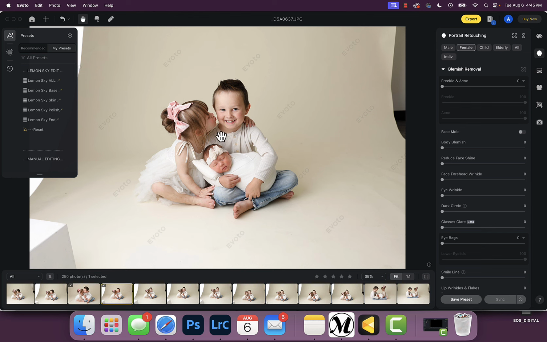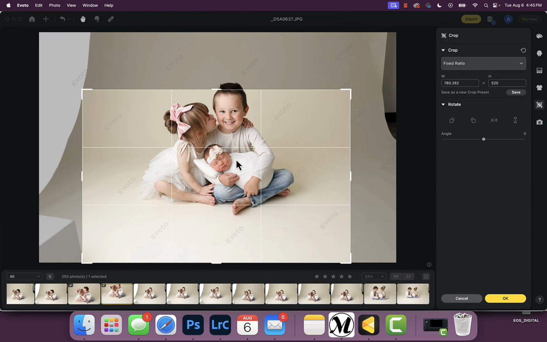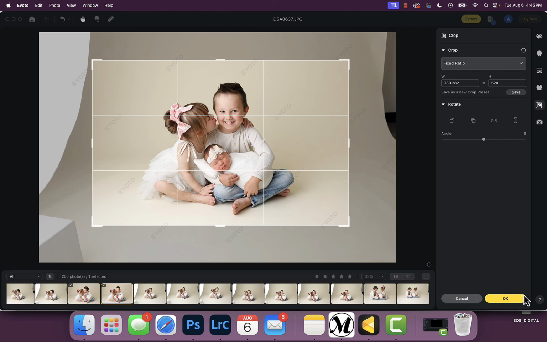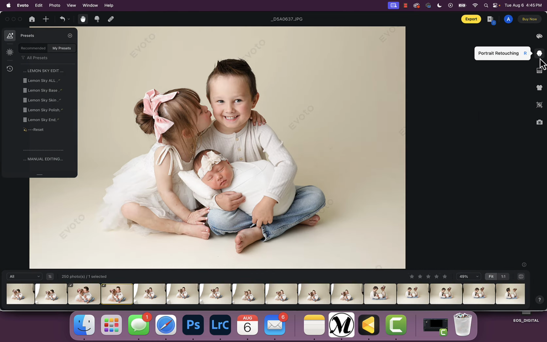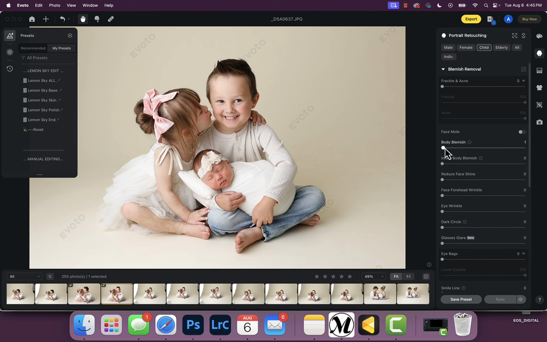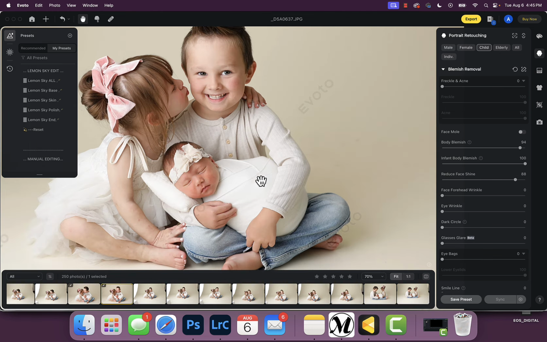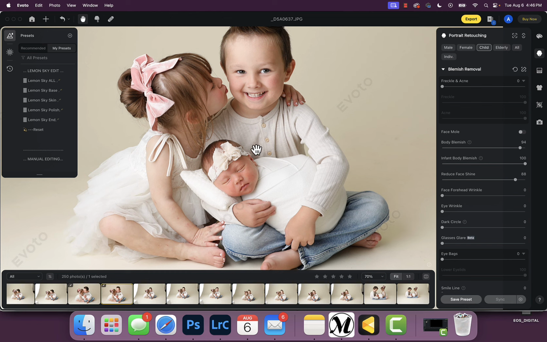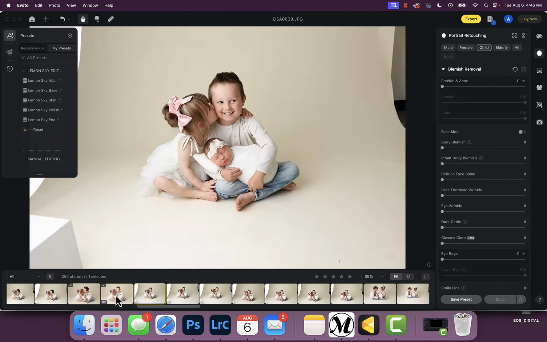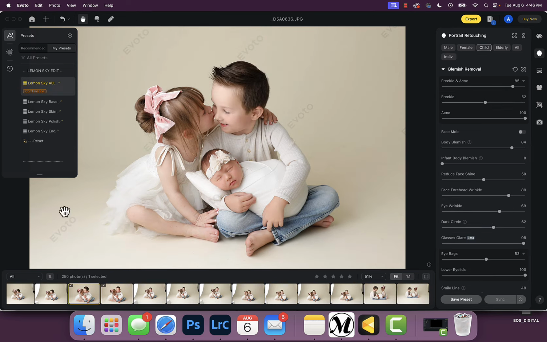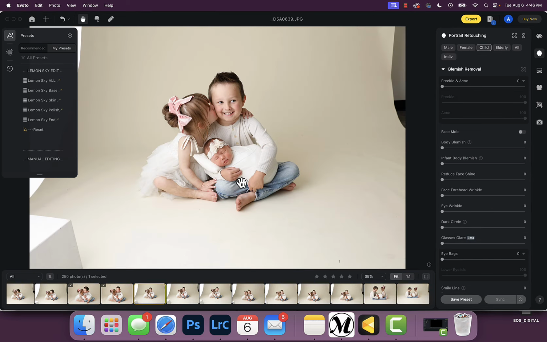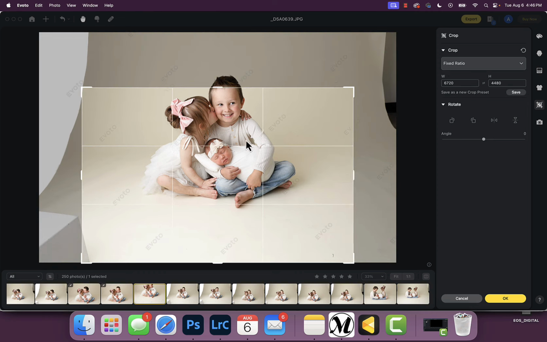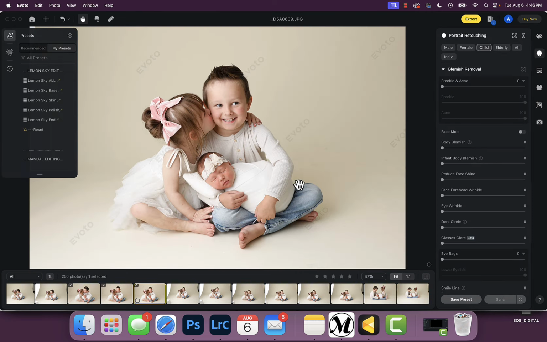What I love about Evoto is I can come in here, I can crop, come in real close, and then I can come over here to the people and I can click on child, and you can do the sliders of what you want to clean up. So I did infant body blemish, I can do here, I could do face shine. And if I zoom in, you can see that it'll come in and really start cleaning things up. Let me just get out of there so you can see. What I love about LSP is how clean it does it. Whereas with Evoto, we need to choose and pick what we're doing in here. But it still does a really good job.